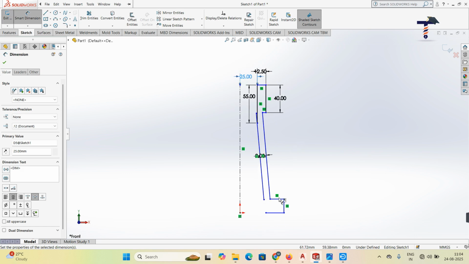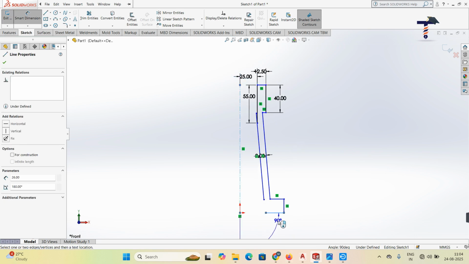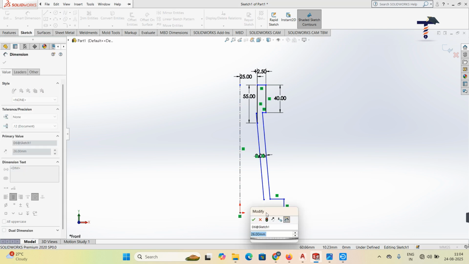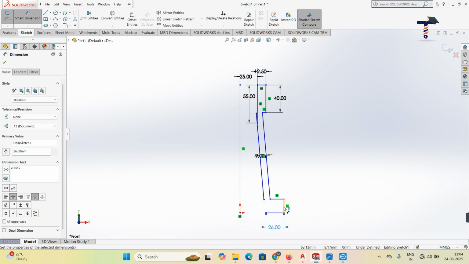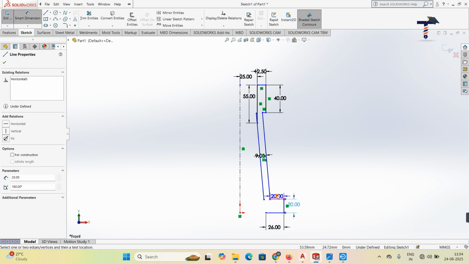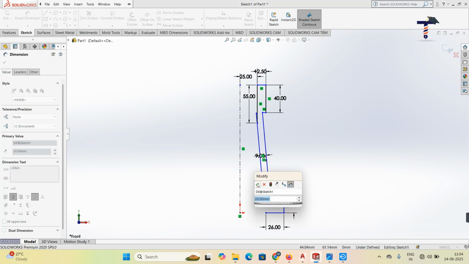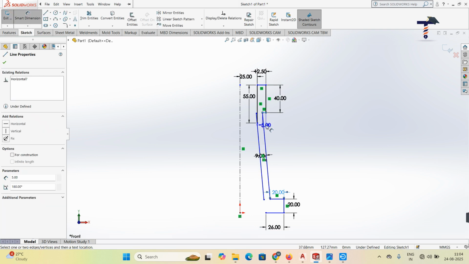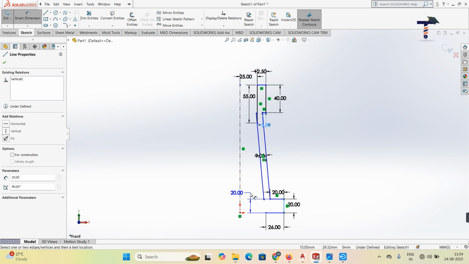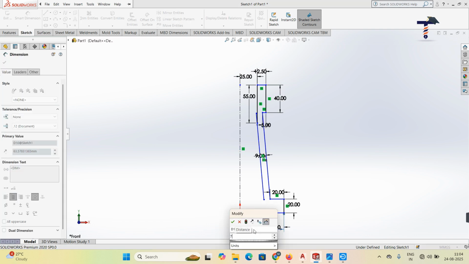After that, one escape button. This one is 26, right. So this one is 20, right. This one is also 20, right. After that, this one is 5 also, right. And this distance and the distance 1. This distance to the distance was, there was something wrong. This distance was 70.